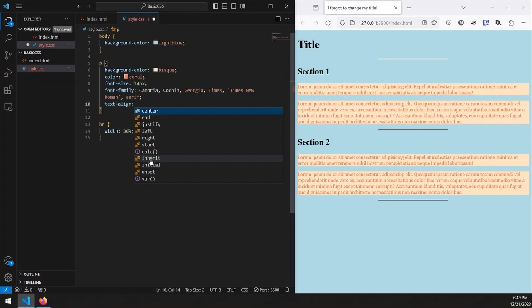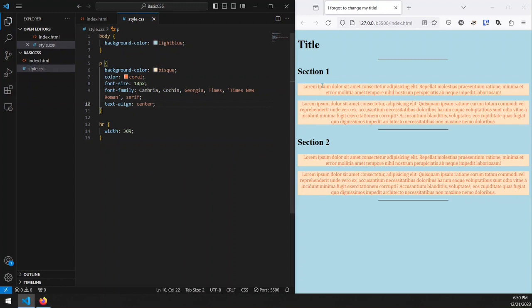And so it's kind of like the font family in that you could pick something like an internal or a start, and that's telling the browser to decide how to align it according to other settings and other things on the HTML page. So I would recommend staying away from those and just stick with ones that sound familiar, like center, left, and right. So let's do center.